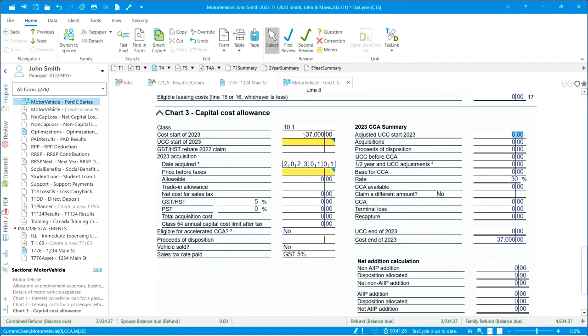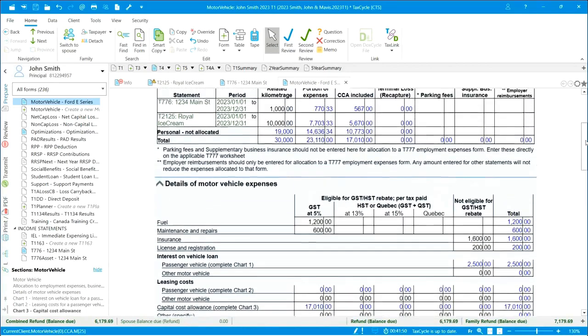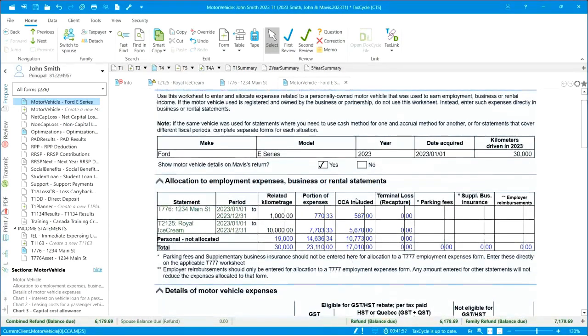Okay, I need to enter some information in the correct place. The price should be here, not there. Let's say it was 37,000. So we are good with this amount because we just wanted to show that this is the vehicle that was acquired this year in 2023. That's how we get the information in CCA included at the top as well.